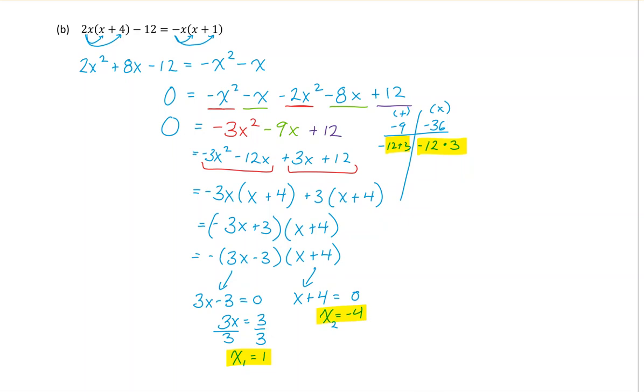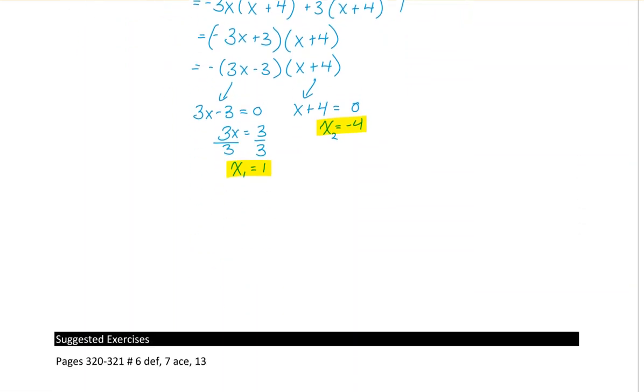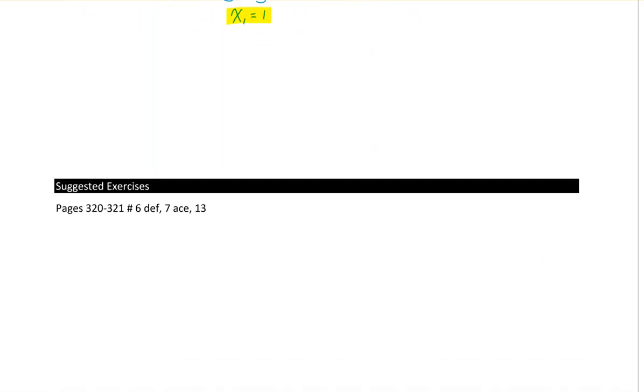So this is just one further step that we've added today to what we've been doing already. You are factoring, but before factoring, sometimes you won't have a rearranged equation. You're going to have to expand, simplify, collect like terms, and then go about your factoring. Okay. Just a few questions from today's note, looking at page 320 to 321, numbers 6, 7, and 13.